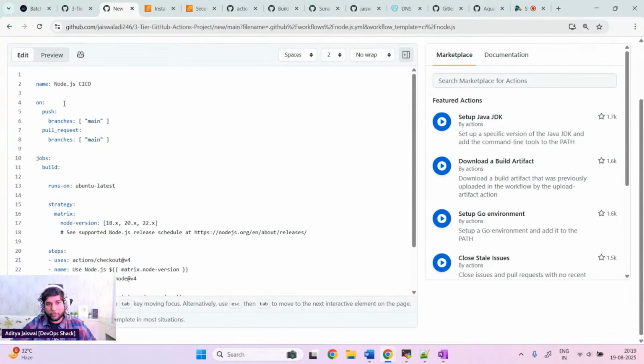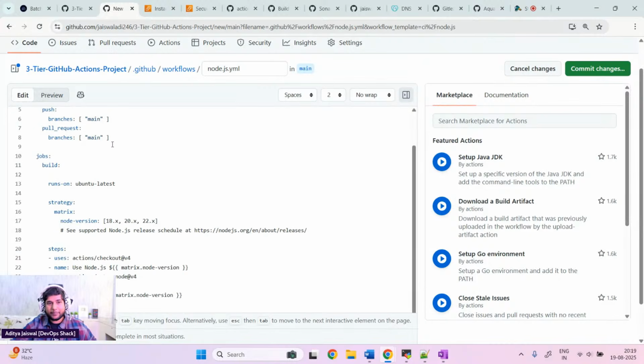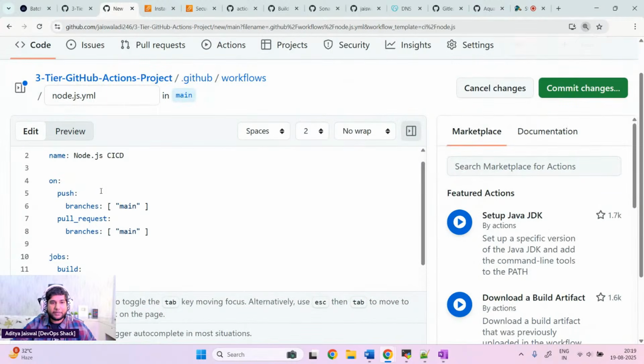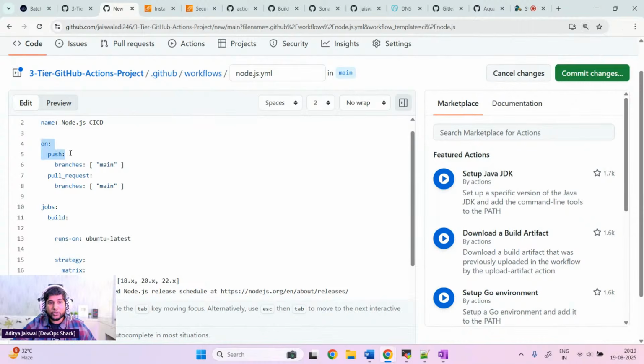So first I'll provide the name of this pipeline as CICD. Next section that you can see here, we have on push. It's basically a trigger. In Jenkins, we had webhook. That means anytime we push any kind of changes to a specific branch of the repository, that will trigger the pipeline. Similar kind of scenario we have in GitHub Actions, where you can simply provide the branch name. You can see here on push. That means if anything is pushed on the main branch, it's going to trigger the pipeline. Okay, that's what it means here. Same thing we have on pull request.